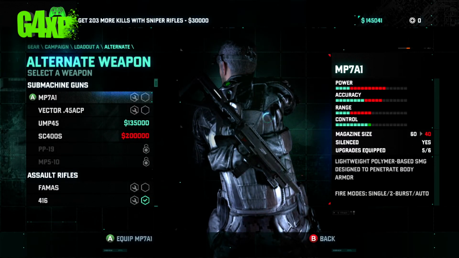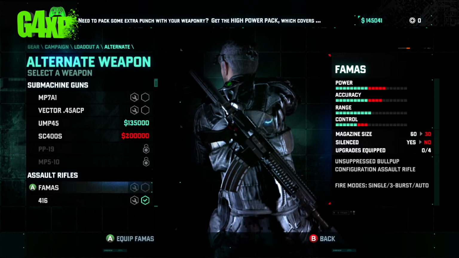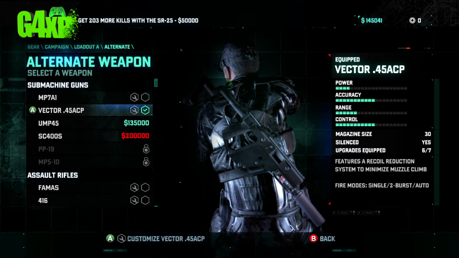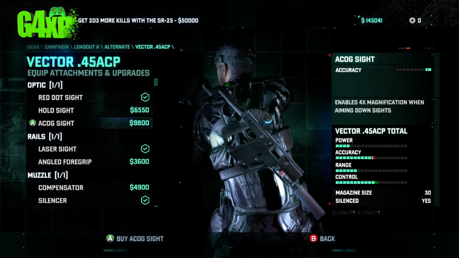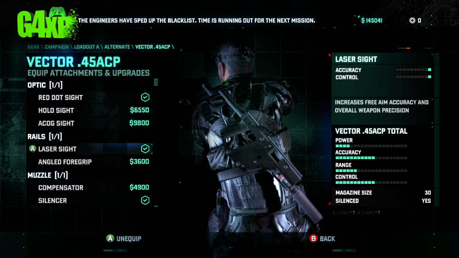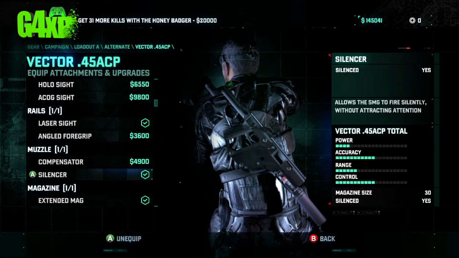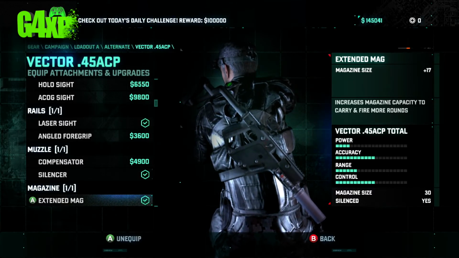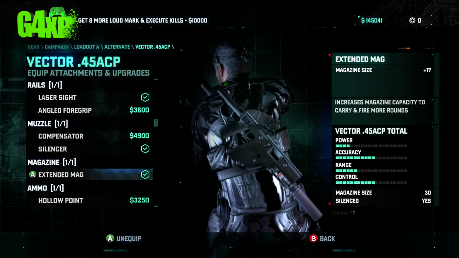Let's look at the Vector here. So you get the Vector, you've bought it. What do you do now? Then you click into it and you've got a whole lot of different options to upgrade. You change the sights on it. You can add extra things on the rail. There you go, this one you can purchase a silencer. Extended mags, I think, is an absolute must. You must have extended mags because you'll run out of bullets real quick, especially on fast-firing SMGs.